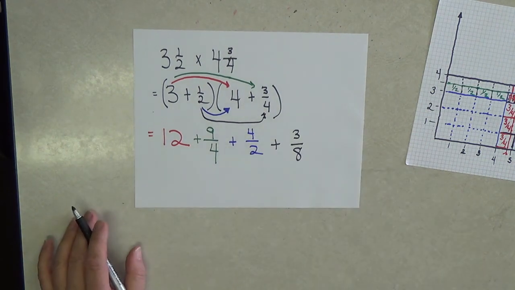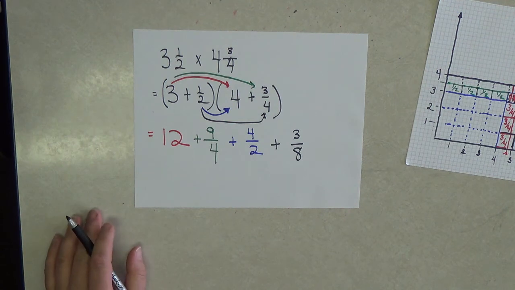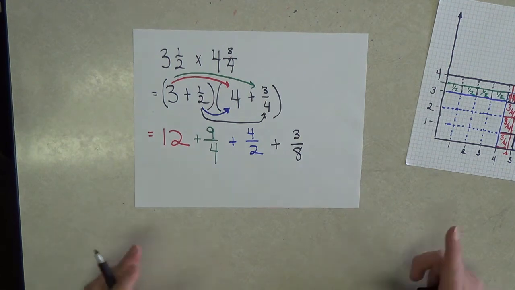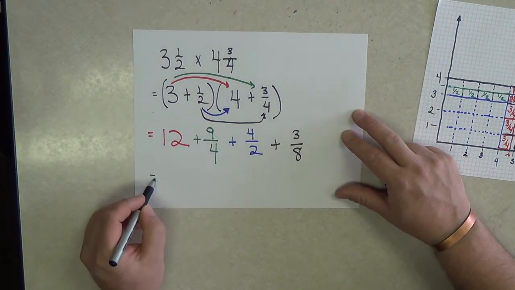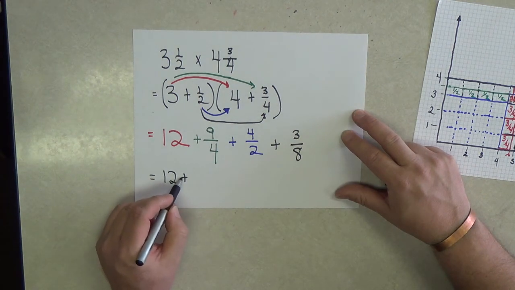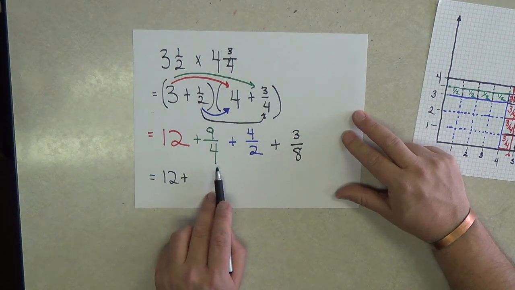I'm going to determine a common denominator. And this time I'm going to do the problem differently to show you some ways in which we can do additions that may help. So before I simplify, I'm simply going to get a common denominator and say 12 plus the common denominator is 8.